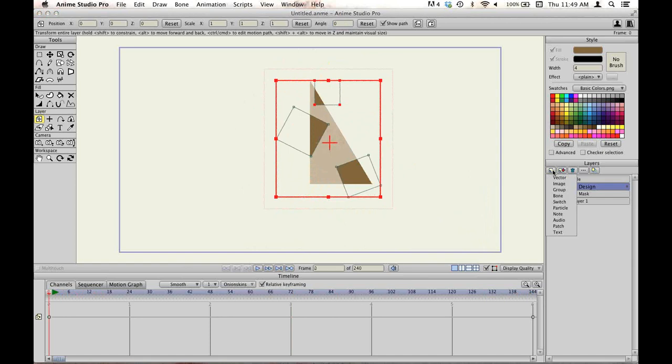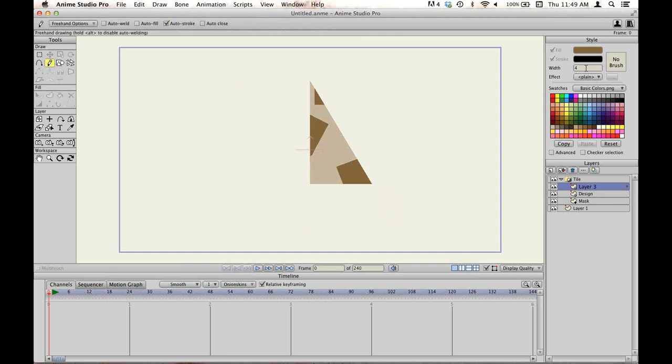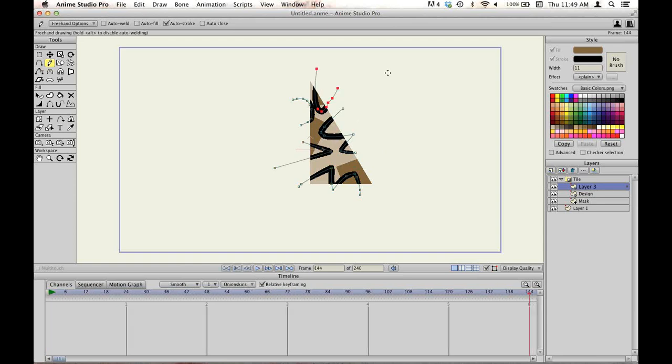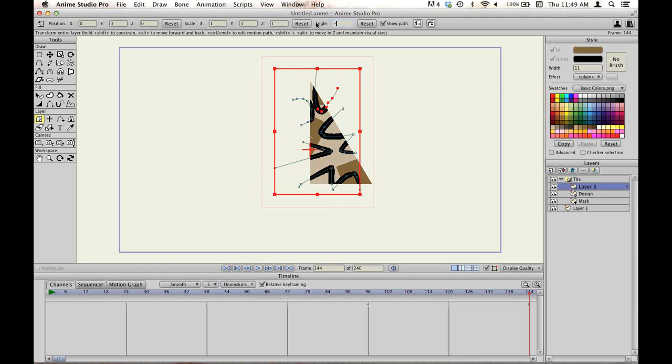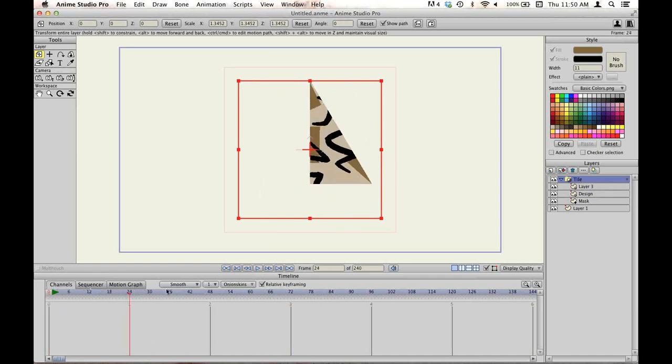I can add another design layer if I want, just add another layer in here. And on this one, I'm going to, let's say, just add some freehand shapes. Okay. I'm going to jump ahead and I'm going to animate this layer as well. I'm going to have it go minus 360 degrees. So now it rotates the other direction. So what do we have here? Well, not a lot yet. We have a triangle masked with some random shapes moving around in it.